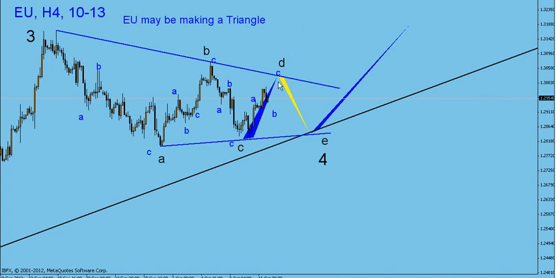So this is the first one: we might get stopped here at the trend line to finish the D wave, and then drop back down to this blue rising trend line, and the black trend line is also there, a big trend line on the daily chart. And then the fourth wave will be finished, and then for the fifth wave we will go up big time. This is the first scenario, the Elliott wave triangle scenario.